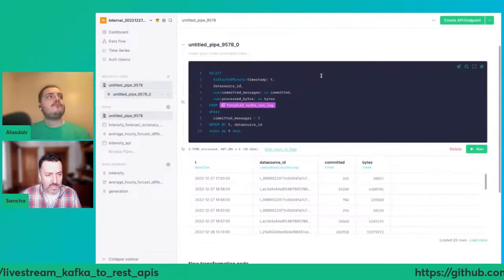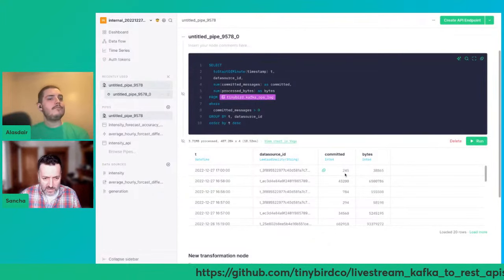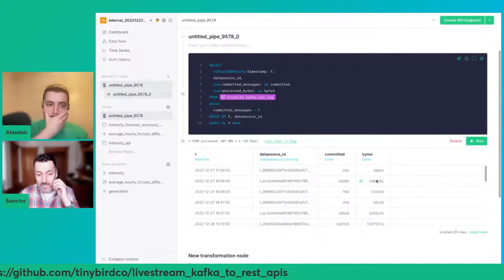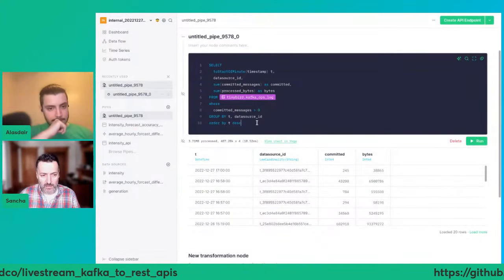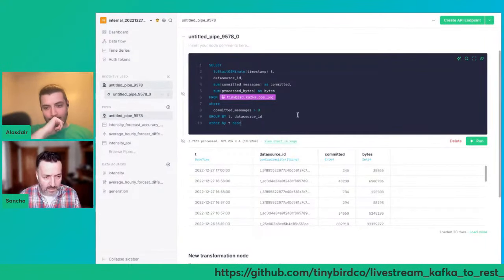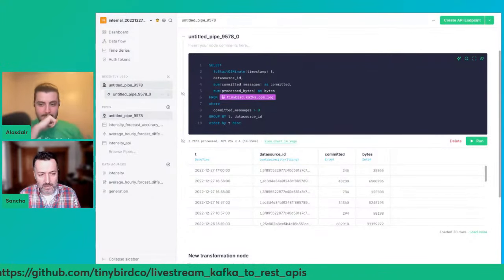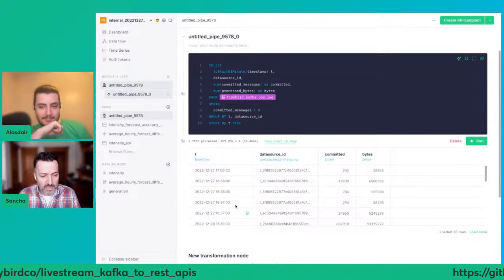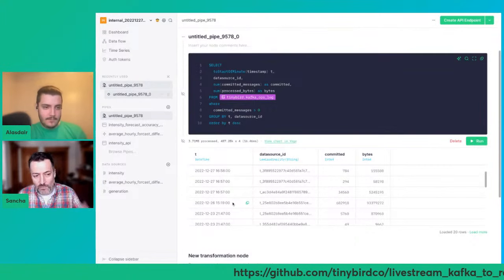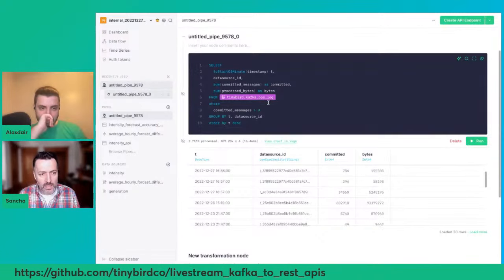Here, for instance, I can see per data source ID how many messages are being committed, which is coming from the Kafka ops log, and how many bytes are being processed for each topic per minute. If I refresh this, you'll see that the numbers are changing as the data comes in. You can see that it's been ingesting over the last few minutes, and until then there was data from previously. This is just one example of something you can do with the Kafka ops log.